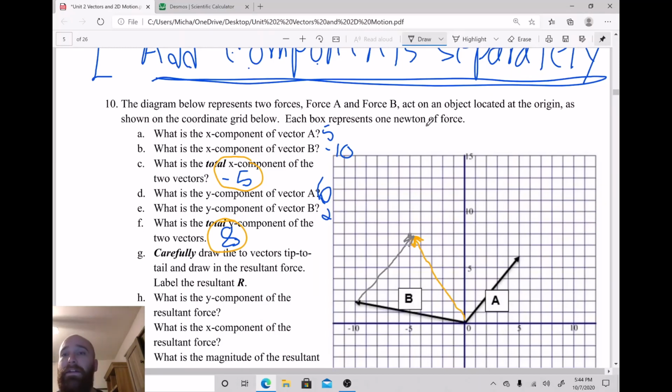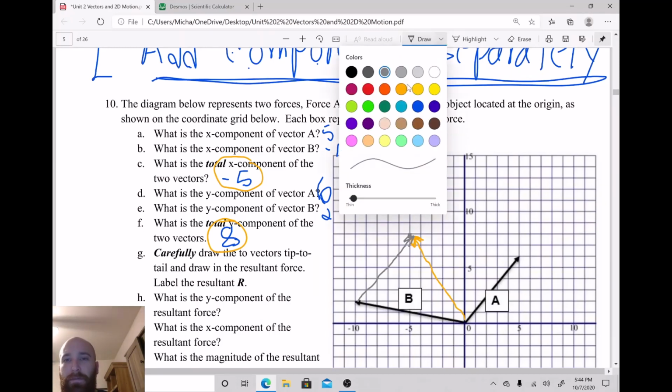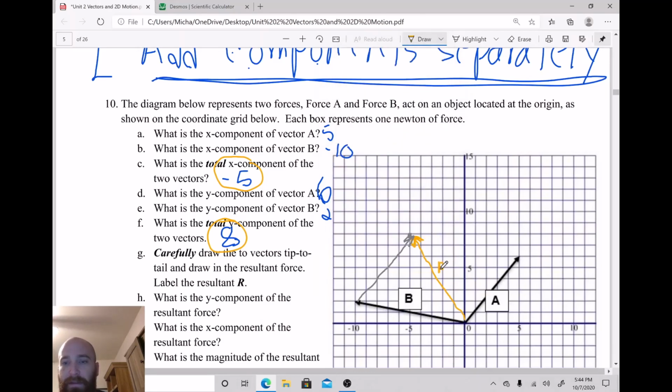And something kind of neat is, notice that when we did our component method and we drew in the resultant, and then when we do the tip to tail method and draw the resultant from start to finish, you see how we ended up at the same place? So the tip to tail method is a great way of drawing this. The component method is just a little more specific here because we were able to come up with numbers for all of these things.